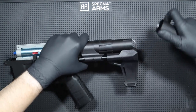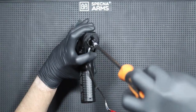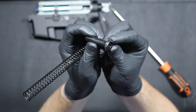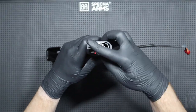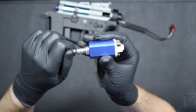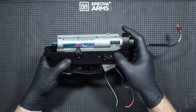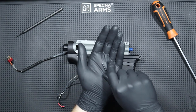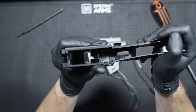I start disassembling the lower receiver by removing the stock. I pull off the stock plug and with a long Phillips screwdriver, unscrew the screw in the stock and push out the washer along with the screw. Now I can pull off the stock, then pull off the spring along with the guide. The guide has a polymer cone, a metal base, and a plastic shim inside a bearing. The spring has a regular coil. For the grip, I open the grip base, unplug and pull out the motor. It is quite standard with not too strong magnets, but gives a good response to the trigger and a large rate of fire. After unscrewing two screws, I remove the grip, knock out the rear pin and the pin at the trigger, and after switching the selector to semi, pull out the whole gearbox. Not only the top of the body is flexible — the bottom is also easily bendable.